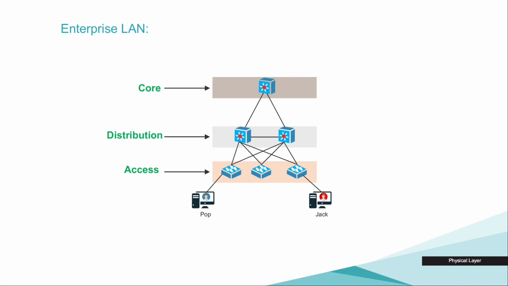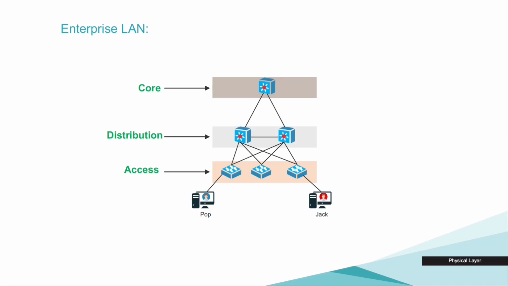The core switch should be a very powerful switch because it receives requests from the access and distribution switches and forwards those requests to the router. So as you can tell from our example, the users will send the traffic to the access switch. The access switch will send the traffic to the distribution. The distribution will send the traffic to the core, and the core can forward the traffic to the WAN connection.